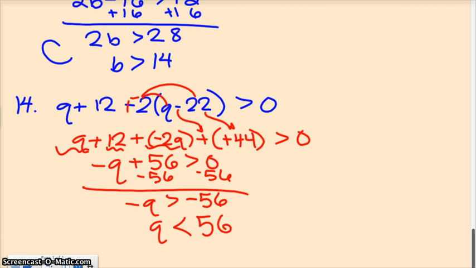And what I did there, I ended up just dividing through by negative 1. That's what caused me to flip it and turn this negative into a positive. So the answer for that one is D. D is the answer for 14. Okay, that's going to be it for this first half.